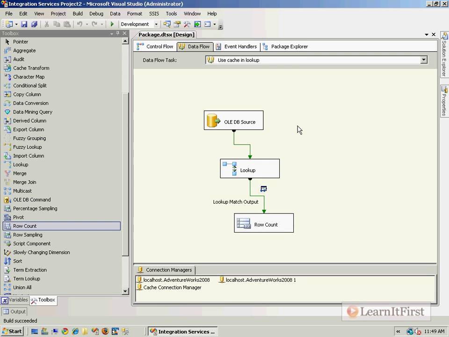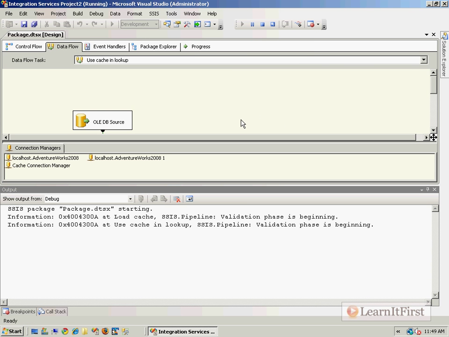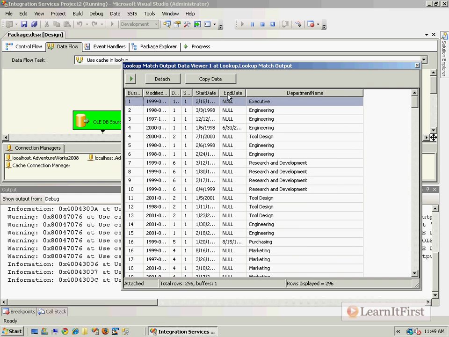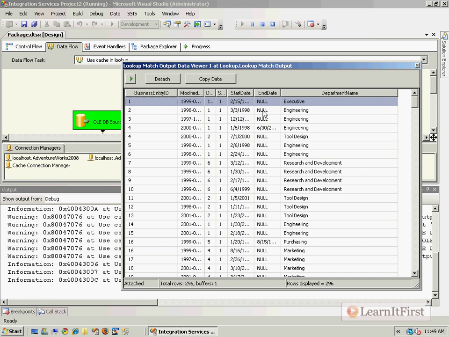So coming out of the source, we add a new column, and we put that new column here, calling it department name. So we have now added that based on that cached lookup. And that's all there is to it. You're going to use these whenever you're dealing with lots and lots of rows in your lookup. That's the best time to use these.